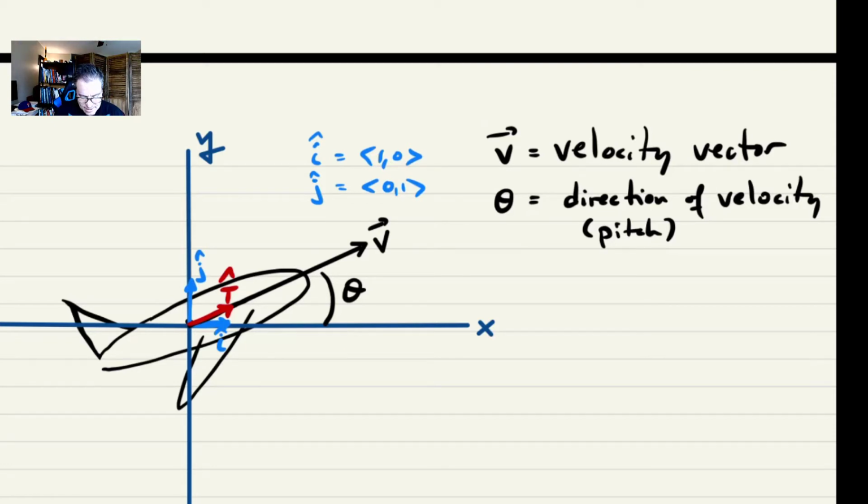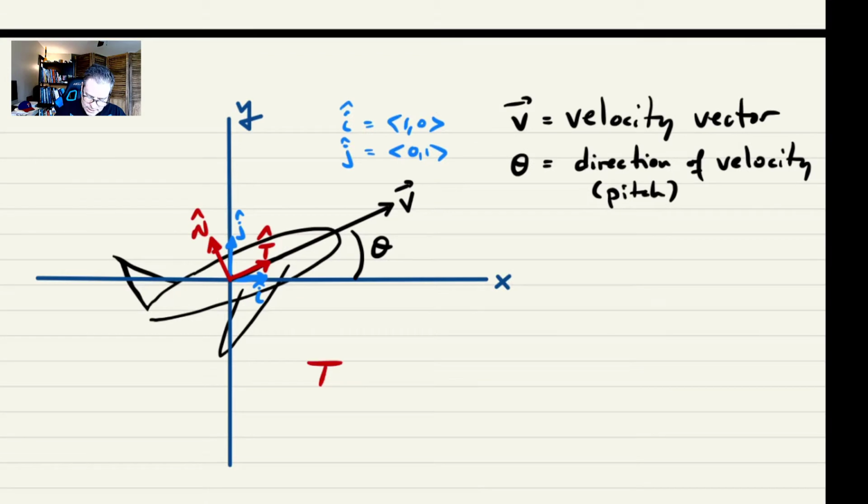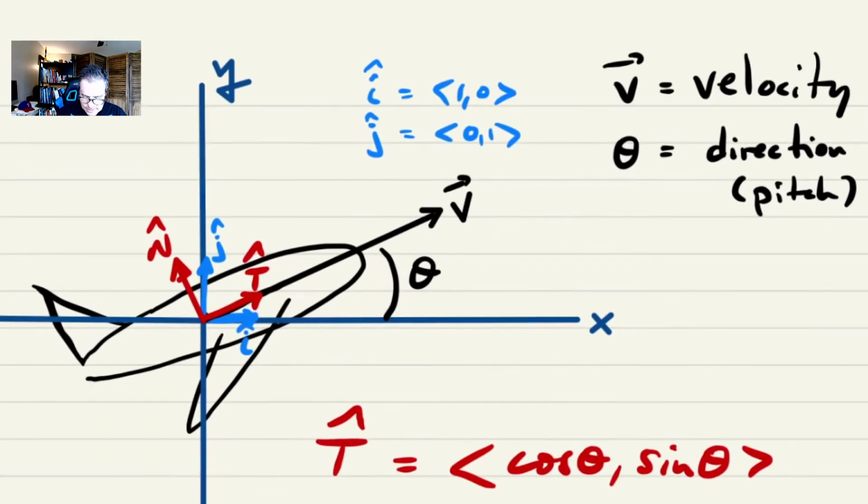We'll call that n. Now that unit tangent vector is going to have components that are cosine of theta in the x component and sine of theta in the y component. We can see that because, first of all, this is a unit vector and the angle here is theta, and you could think of this as being a right triangle in the picture as it's drawn here, with an x component that is the cosine of theta and a y component that is the sine of theta.